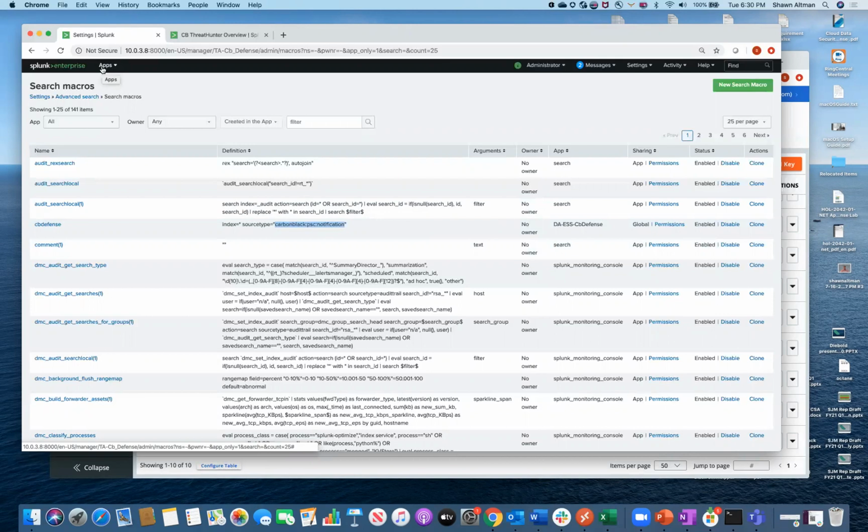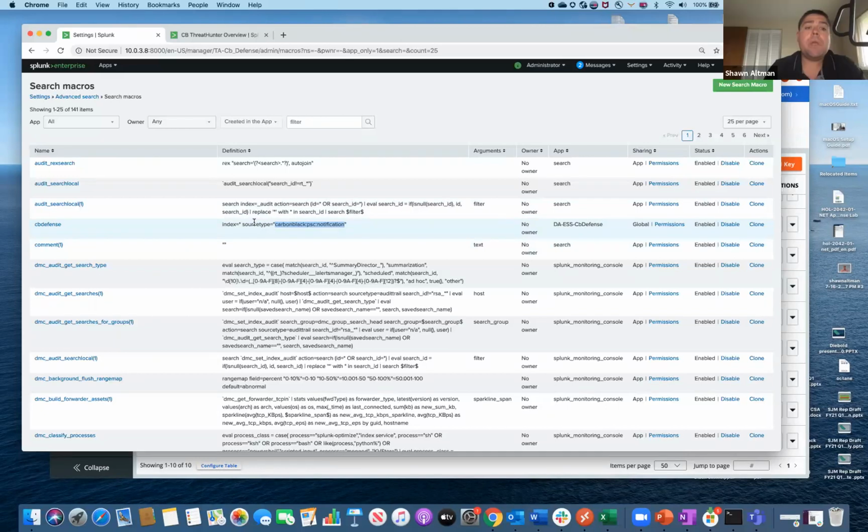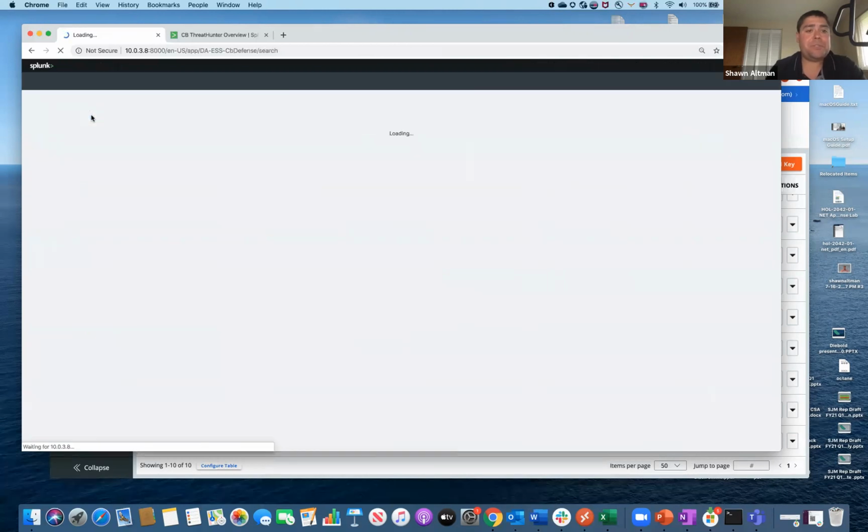Is it wrong to leave it as the default, or could we just leave it as the default? Yeah. The problem is going to be with the default because depending on how you name it, chances are it's not going to match, so you'll have no data. So what will happen is, I'll show you what you'll see here.